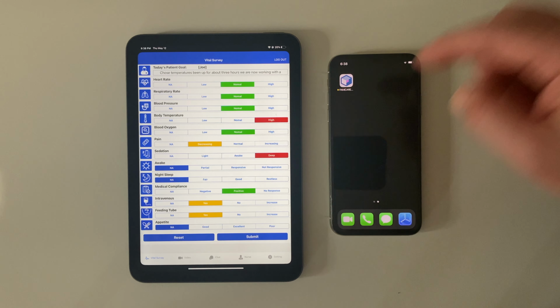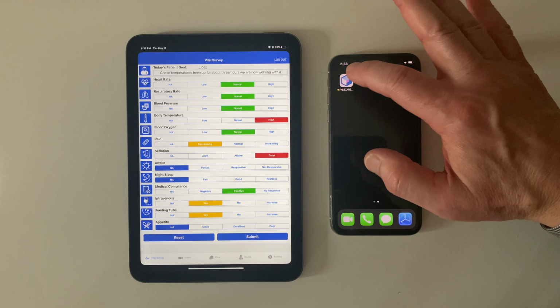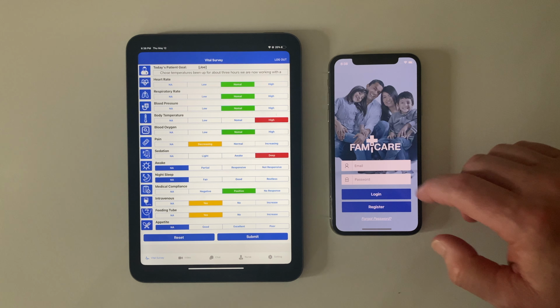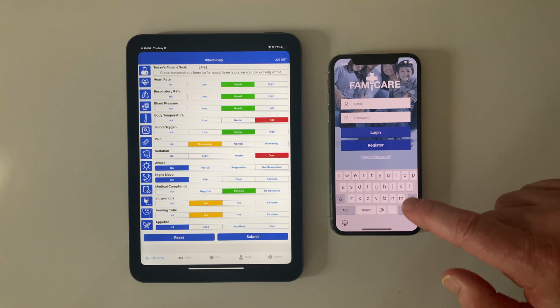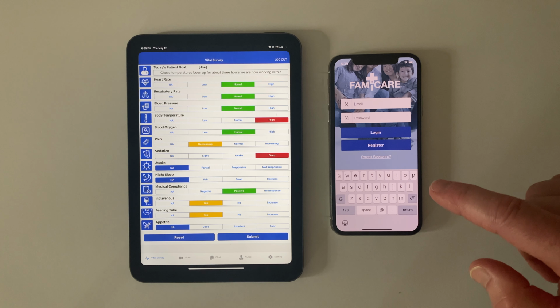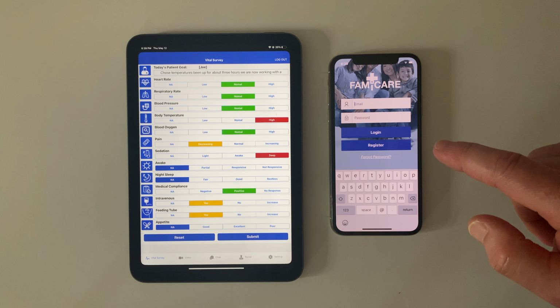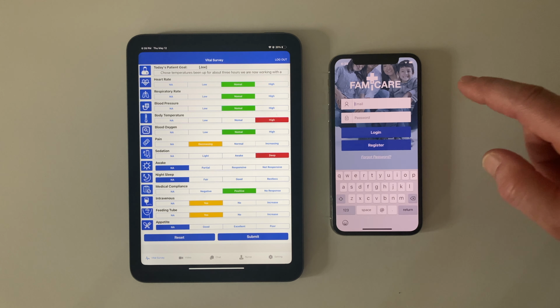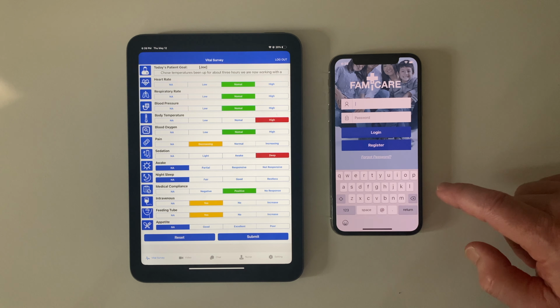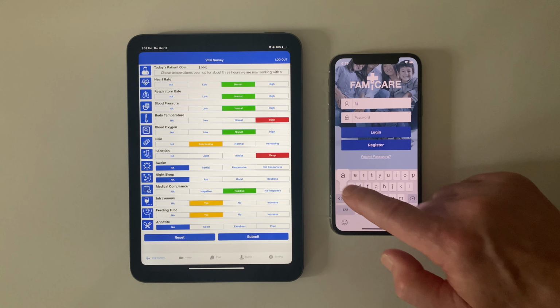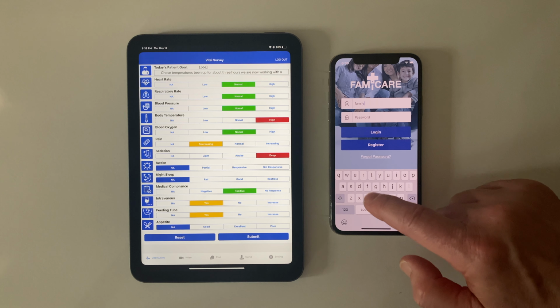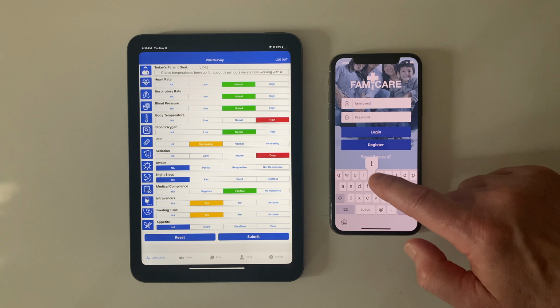Now it's been put into the system, it's in there, so now family members will go in, they would log in, type in the designated username, which is the email address, so it's family test. Family test. Oops.